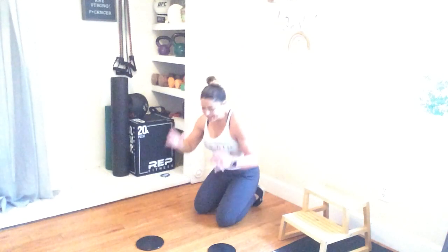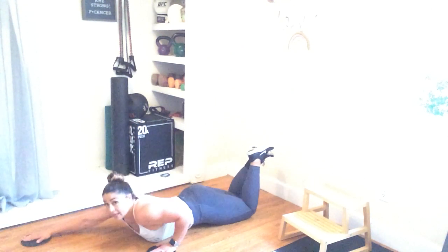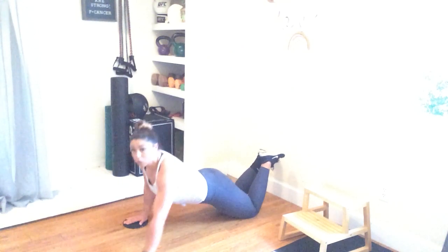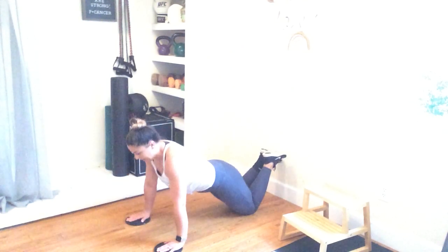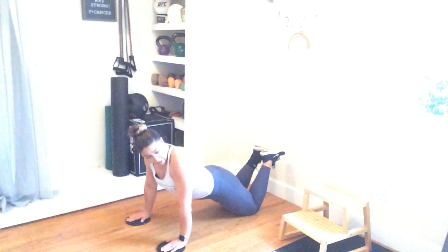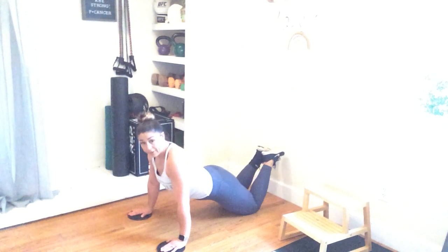A bear crawl burpee. So you can go on those knees. Push-up right here. So glider's gonna go right, and then left, okay? So alternating that push-up here. You're on the floor, hands stepped into the shoulders, push up right, reach left, slide it in. Push up left, reach right, back in. There you go, my friends. 5 seconds.